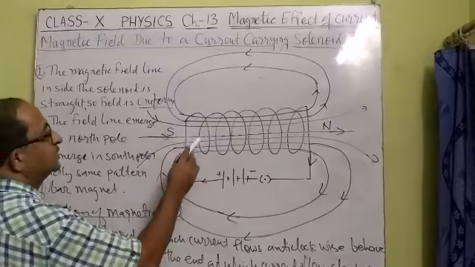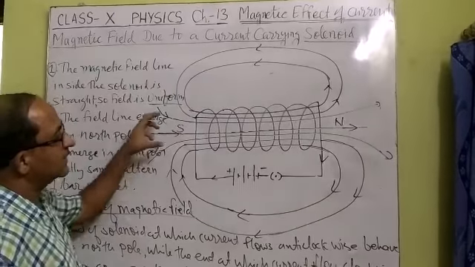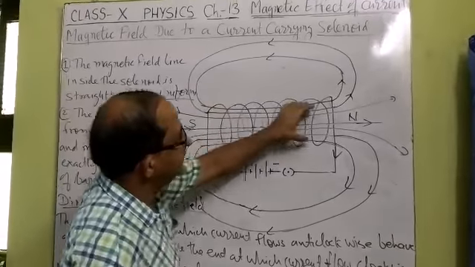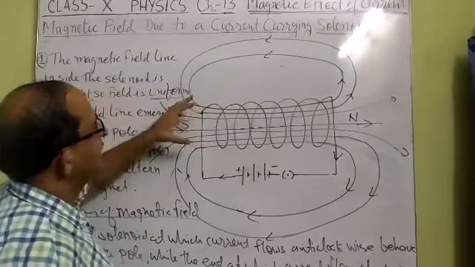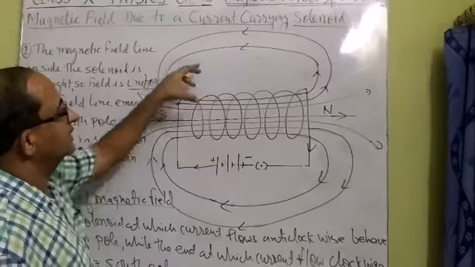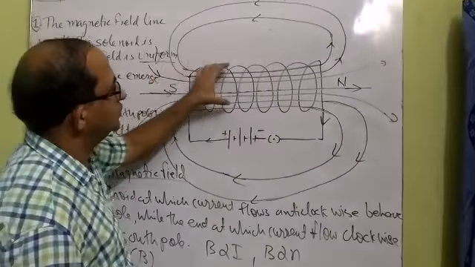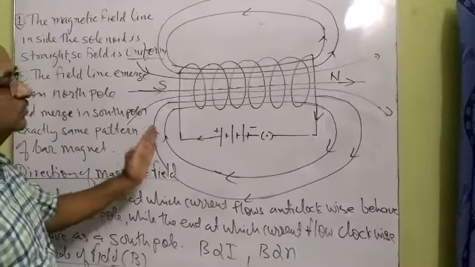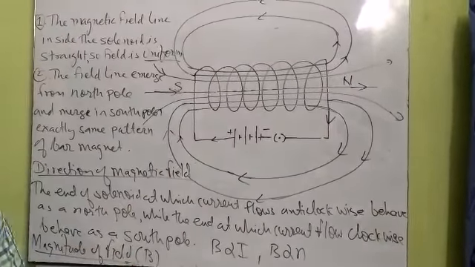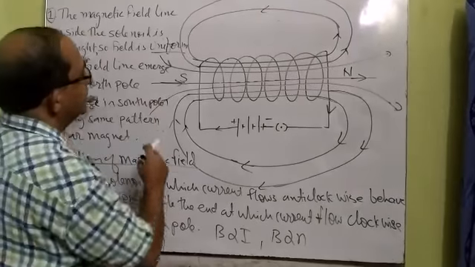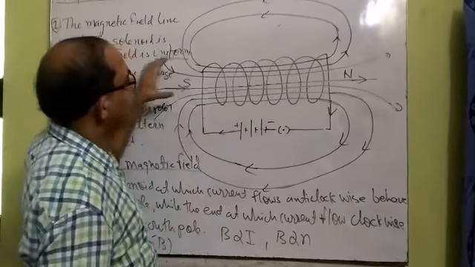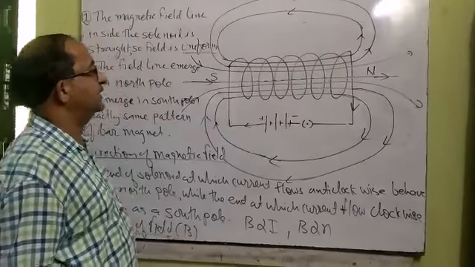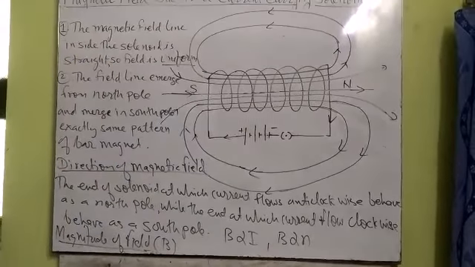The magnetic field produced by a solenoid can be used to magnetize a magnetic material. If we place a core material inside this solenoid and then pass current through it, this core material, meaning soft iron, gets magnetized, and this kind of magnet is called an electromagnet. So a powerful electromagnet can be prepared by placing soft iron as a core material inside the solenoid. Then it will produce very strong magnetism, and this is called an electromagnet.